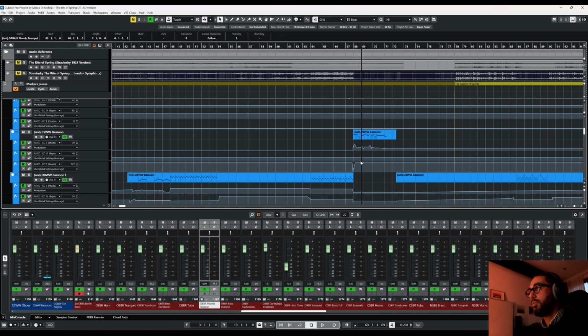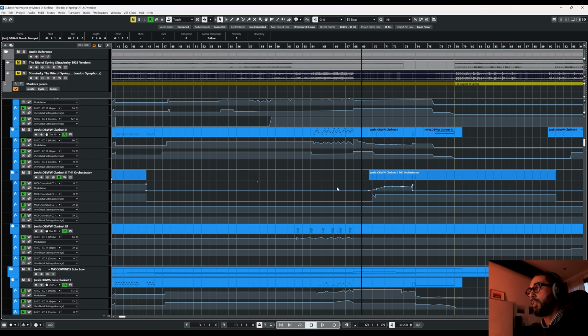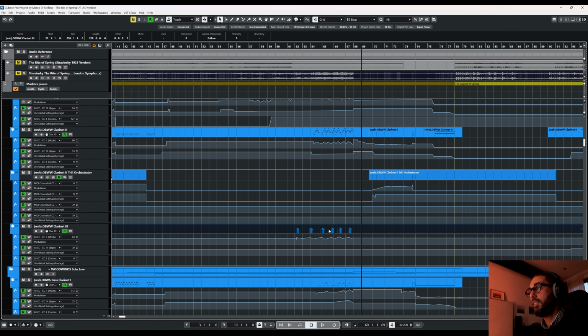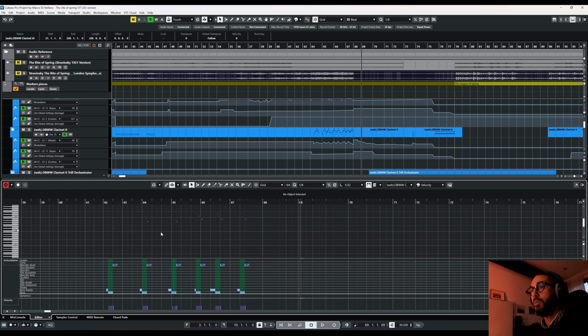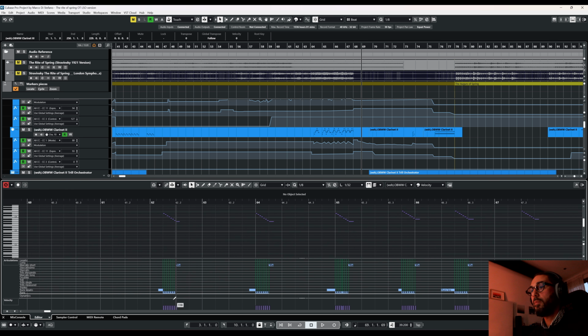Then I just wanted to give a short view of these runs of the clarinets and the woodwinds in general, where I am mostly using the runs here, but again you can see at the end it's a marcato.